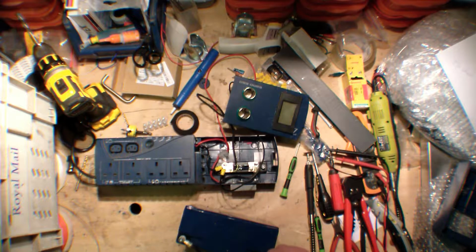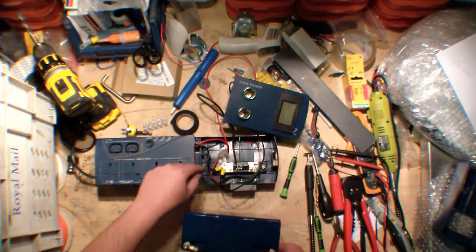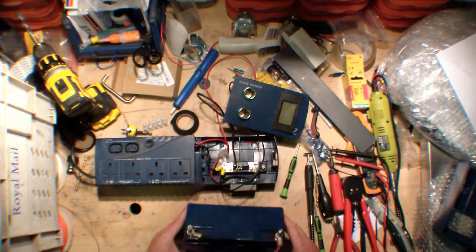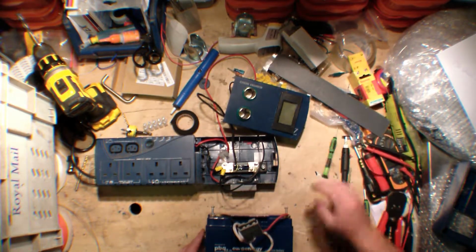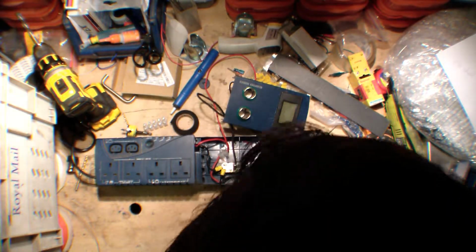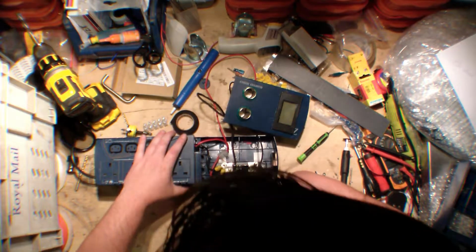I probably am going to put a fuse in this before I bolt it all up. And I can do that quite easily, to be honest. I can pull it in line there with that terminal block. So I do need longer cables. I am fully aware of this. Double check I'll put those on the terminals, right? Yes and yes.